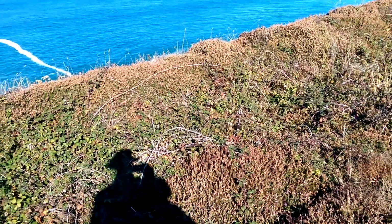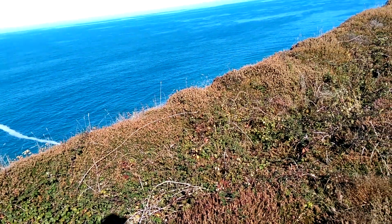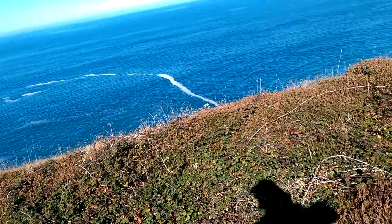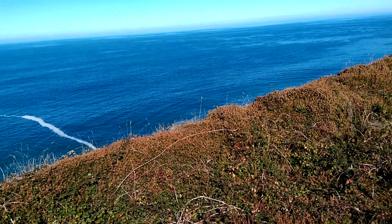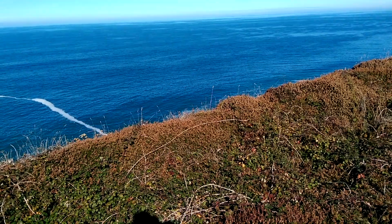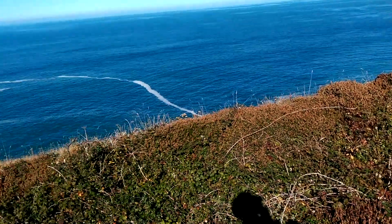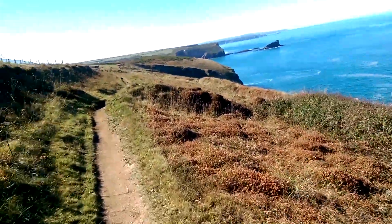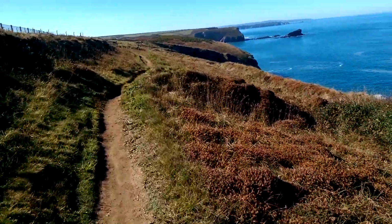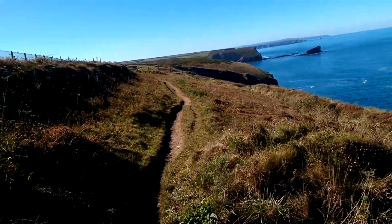You hear that? Don't know. It's the way the tide works and the caves underneath this cliff. Most often you go boom, rumble, rumble, rumble. It's quite rhythmic. Should be another one along soon. Don't know if you can hear that. Just another unexpected down and up. Starting to shrug them off a bit. Mind you, I tripped over my own toe going up one of them on one step, and that did me such a jolt of adrenaline that I just flew up the rest of it. So yeah, cliff path living.